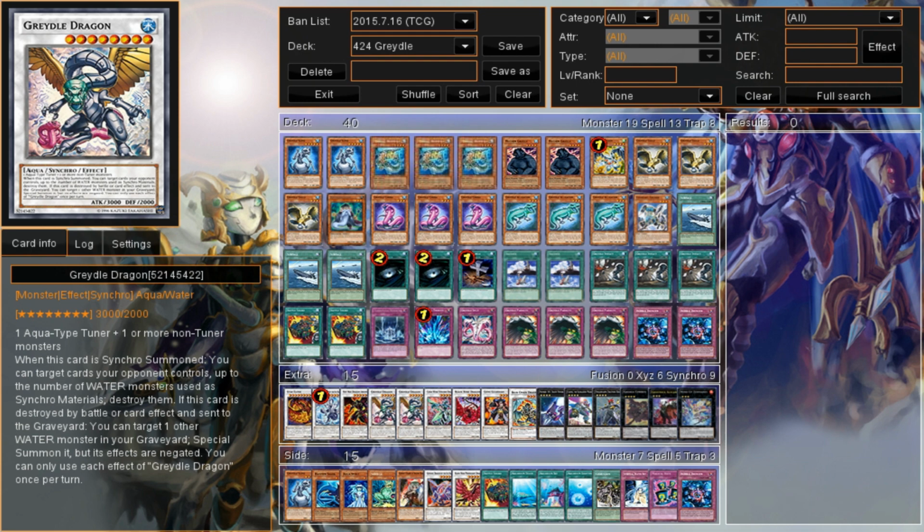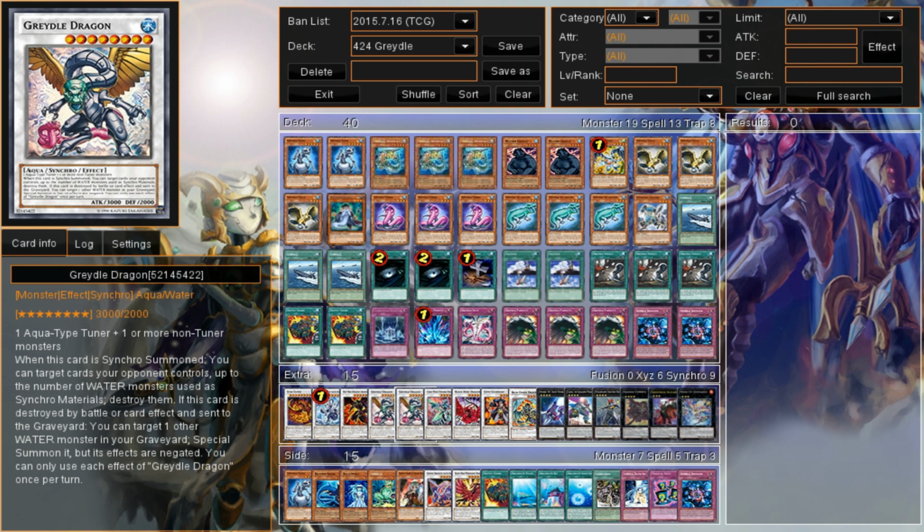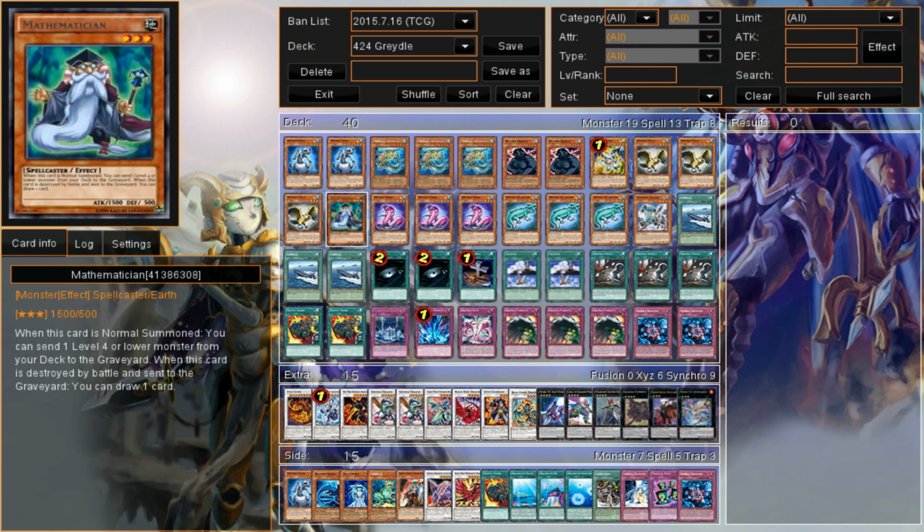If he's destroyed, you can special summon a water type monster from your graveyard. I think it's a water type monster, right? I don't know. If he's destroyed, you can special summon one of your Greydle monsters. I think that's the effect. I really don't want to read it right now.